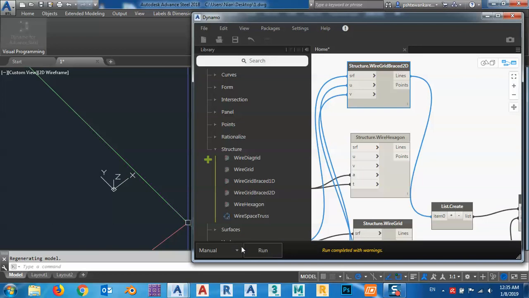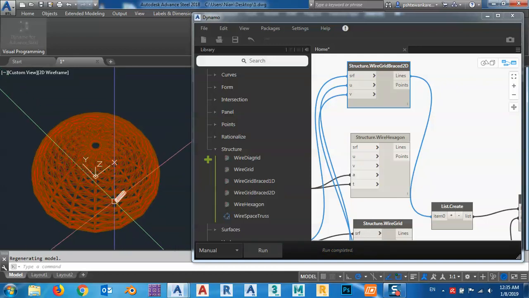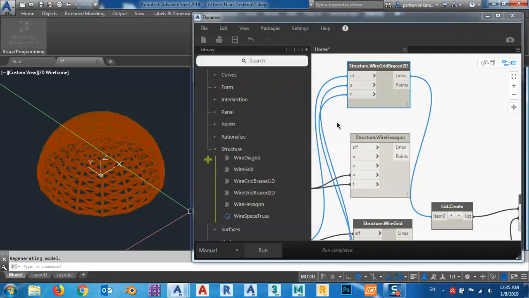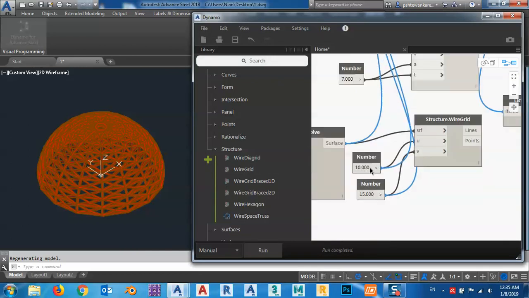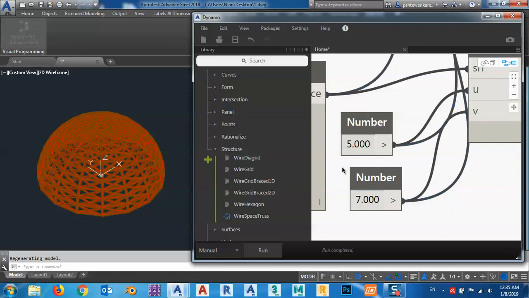So click here and run, and you see, I have these domes, and really it's very small, so I want to decrease these numbers to 5, maybe 7. Just click here and run.